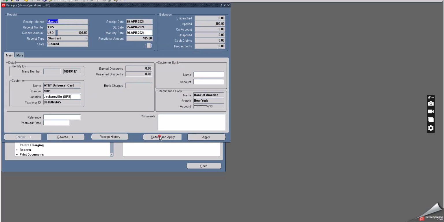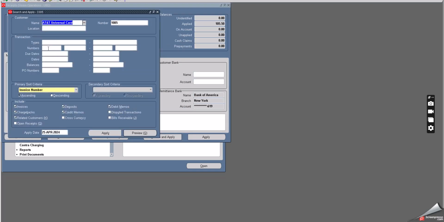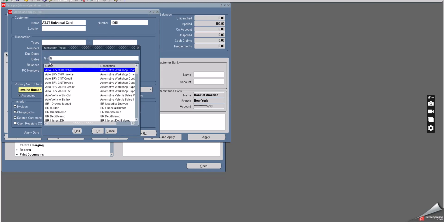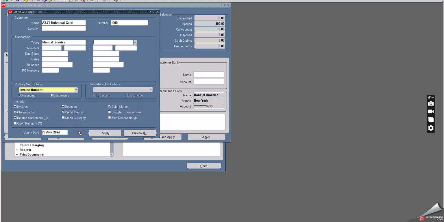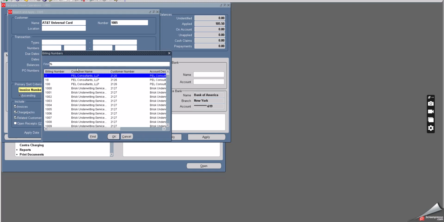Go back to search and apply. I just search the order number here, transaction.